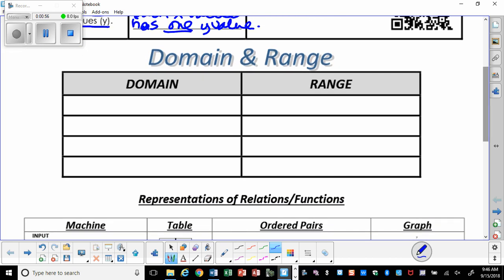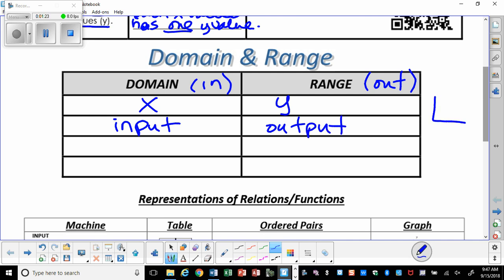Looking at, so what goes into the function, right? What goes in is your domain, right? That's your input, and then this is your output, the range. All right, so there's different words you'll see for domain and range, or letters. Domain is the x value, range is the y value. What goes in, so we can say input, output. When we talk about looking at a graph, these are your x's, these are your y's.